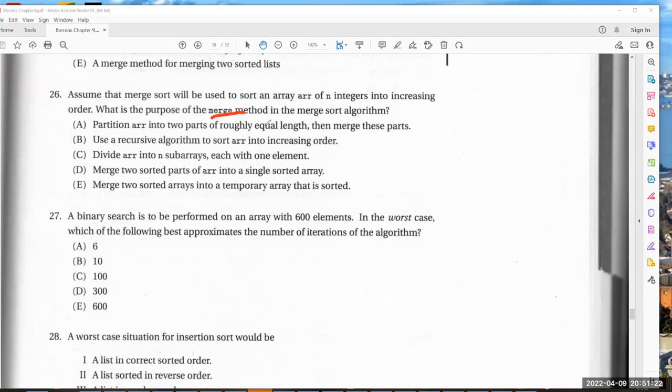The merge function is combining two arrays into one. To sort them into increasing order, like it says. No. Or it splits them up. Merge function. We are not talking about the merge sort function. We talk about the merge function.